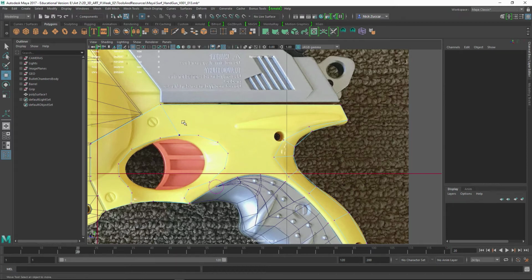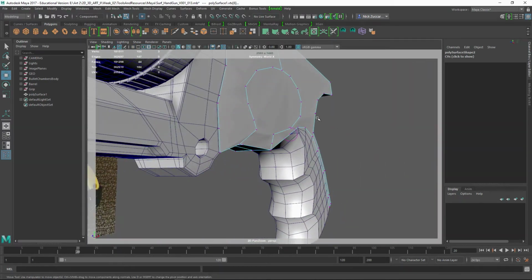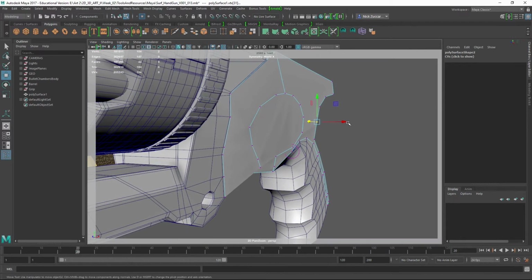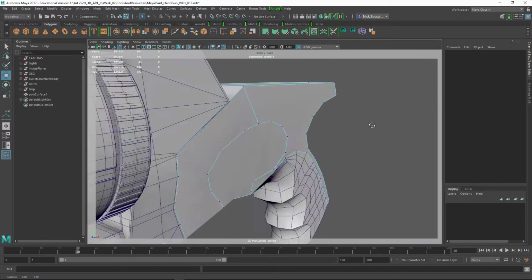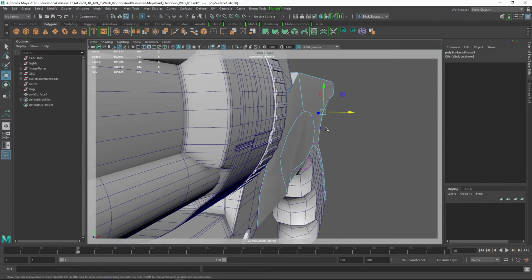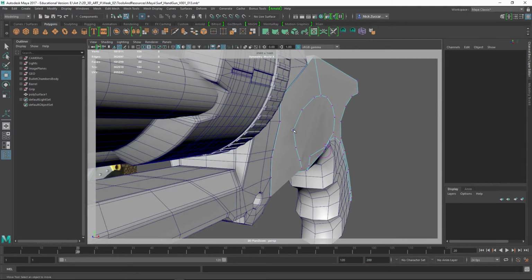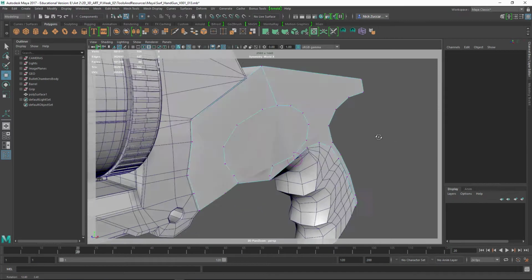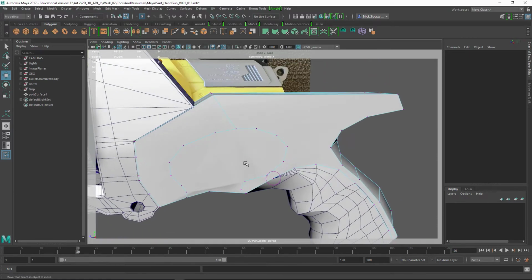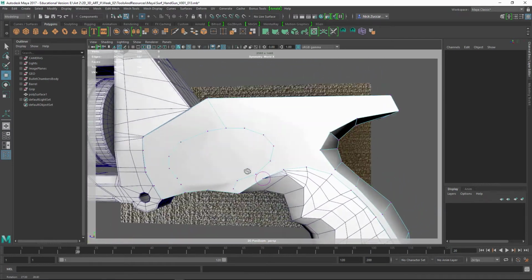And we will be using the smooth mesh preview on this and building it that way. But I think you want to get everything nice and roughed out and working first. And I can start to control some of the curvature of this and how it flows up into here. Like that. Okay. And let's see here for this.